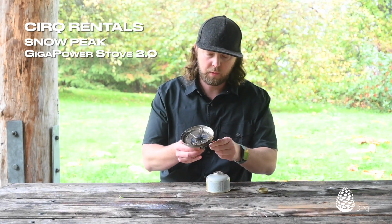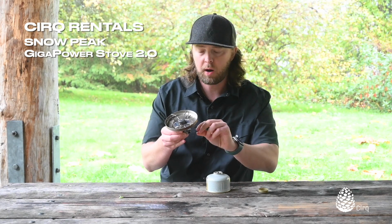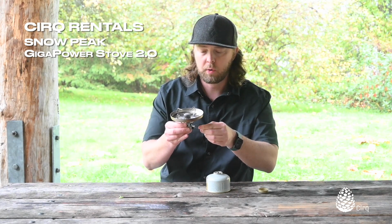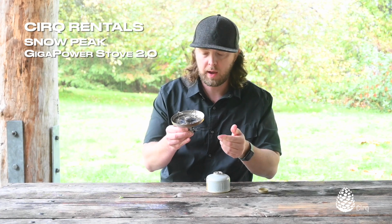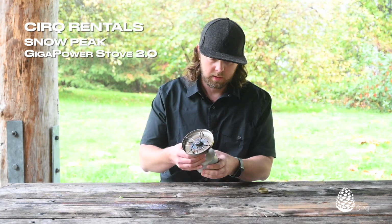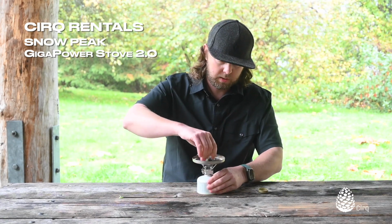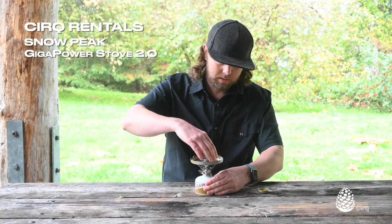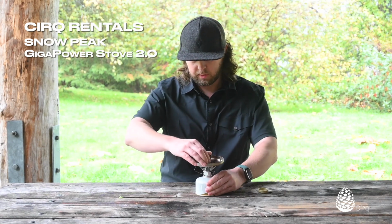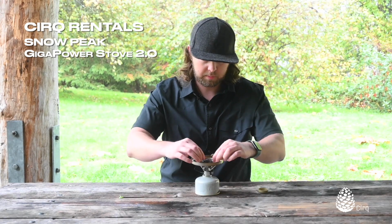When you've got your stove folded up, you almost have to loosen the stove valve to fold it properly to store it. So whenever you're going to connect your fuel, make sure that you have that completely closed before you connect your fuel. And then you're just going to screw on that fuel canister. I try and keep my fingers a little bit away from that union point because I don't want to get any fuel on my fingers before I light the stove.